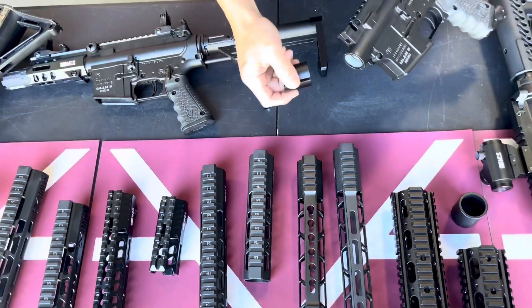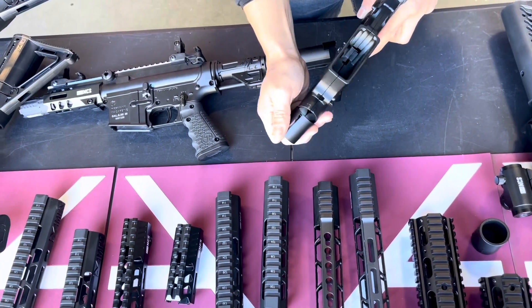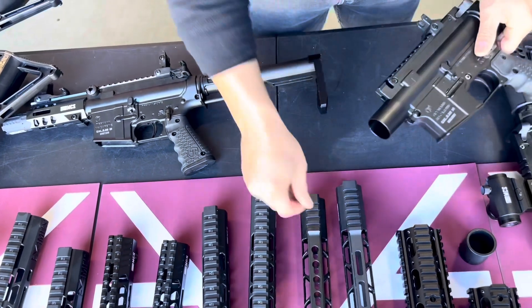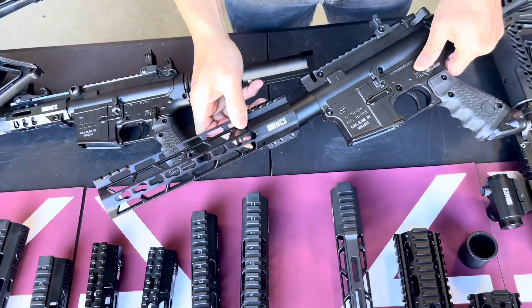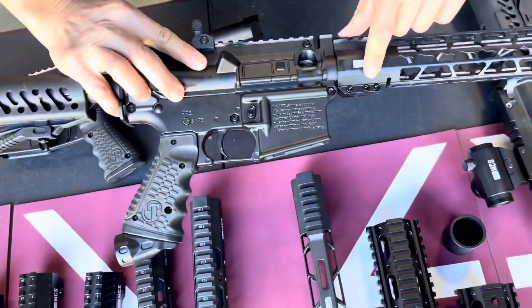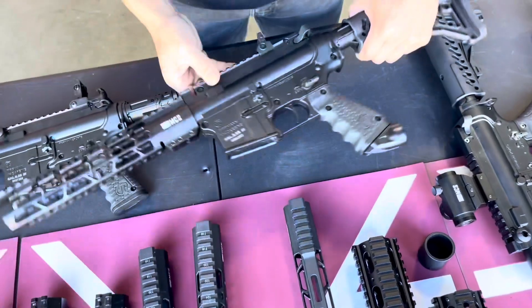For the sleeve method: all you do is slide the sleeve over into the body. You'll see a little opener there — it opens up and you pinch it in, and it goes right there. Then slide your handguard over, align it, and secure it down onto the body. That's all it takes to install the fusion handguard and the gel brake.